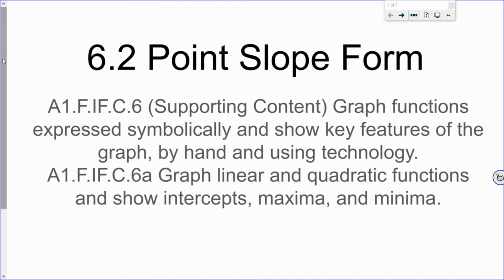The title of the form of equation really tells us what the form tells us. Yesterday we looked at something called the slope-intercept form. It told us the slope and the y-intercept. That's why we call it the slope-intercept form. This form we can use when we have a point and we know the slope. That's why we call it point-slope form.